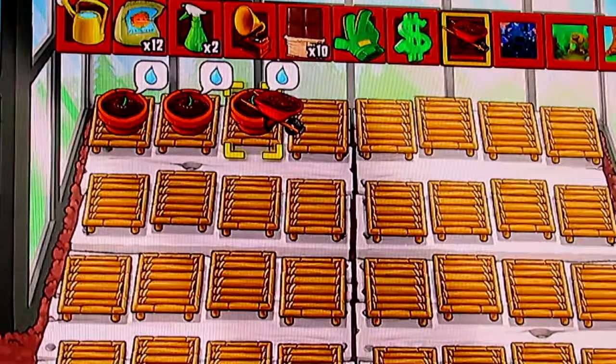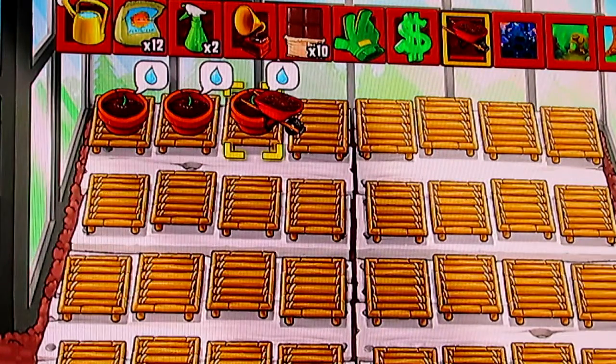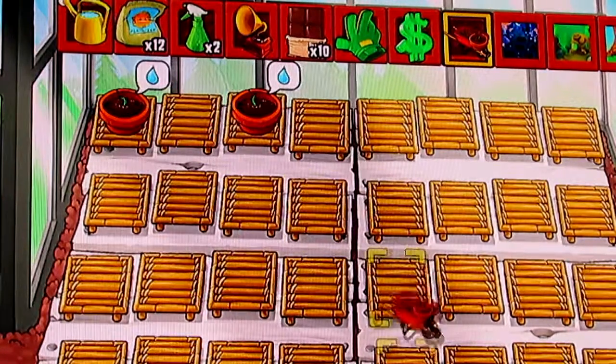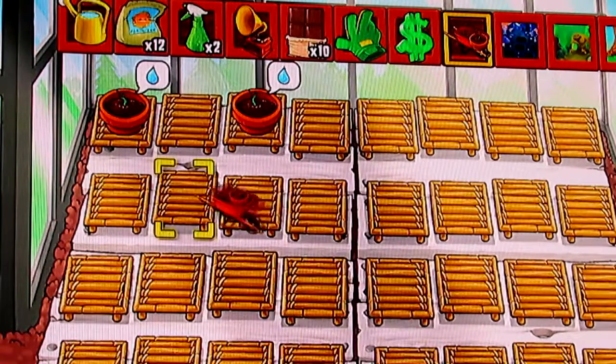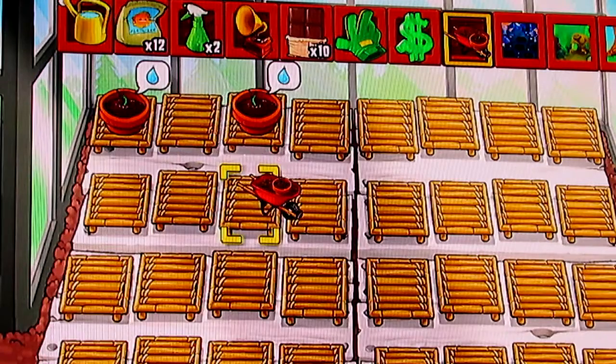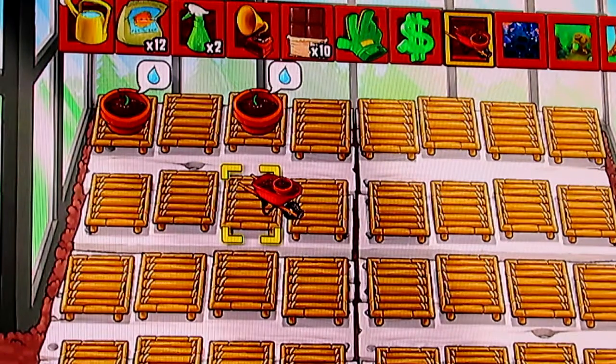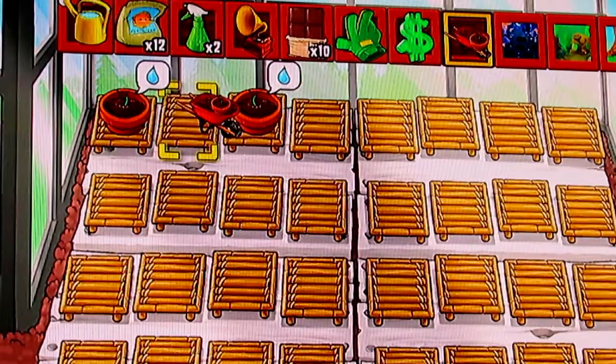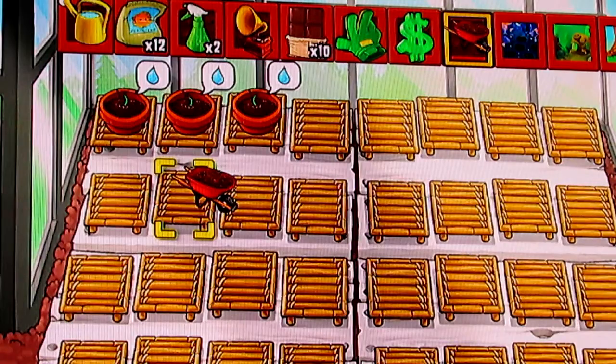Next to it is the wheelbarrow. You can move plants around with it, or you put them in your wheelbarrow to move them from this greenhouse to another greenhouse. Let's just go ahead and get that back.